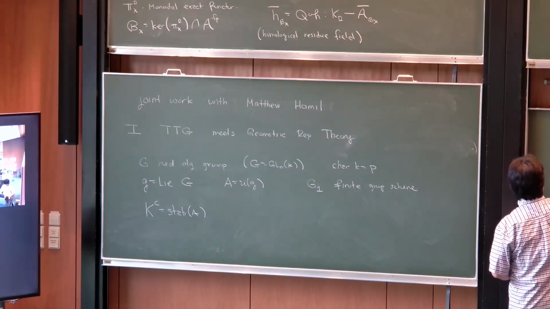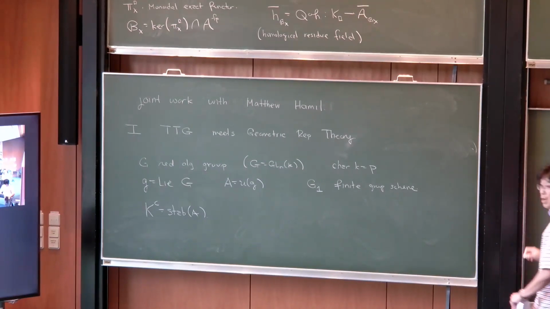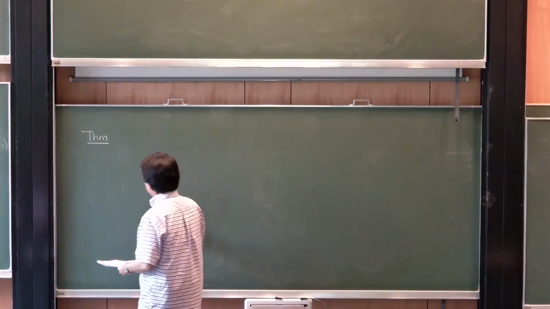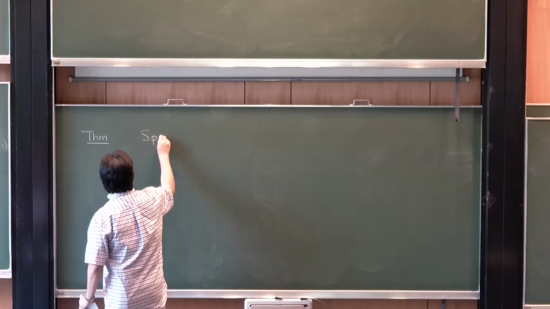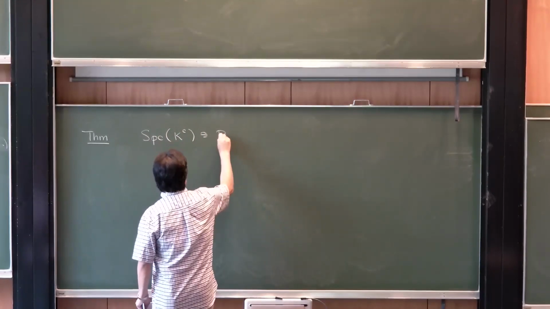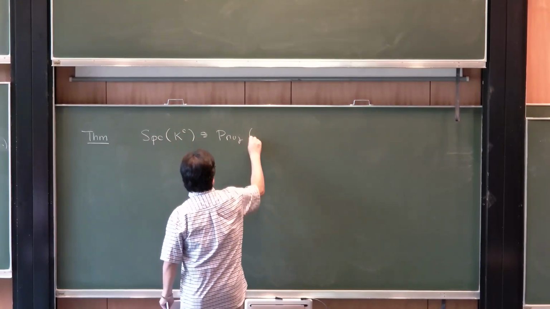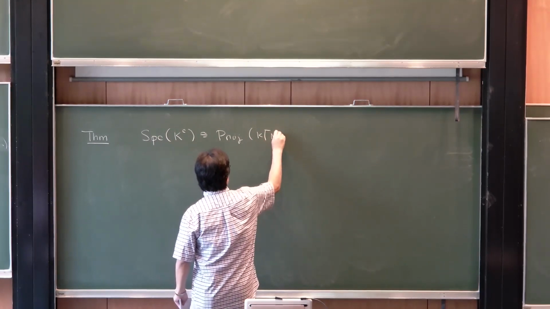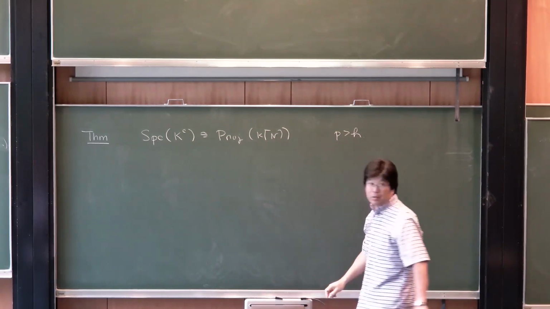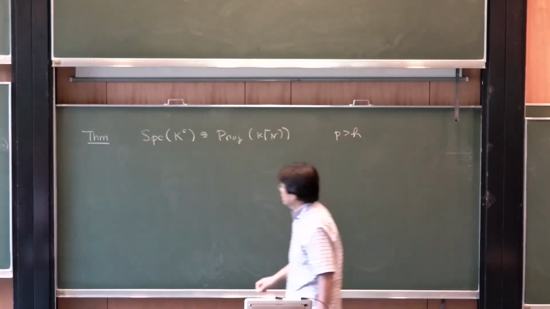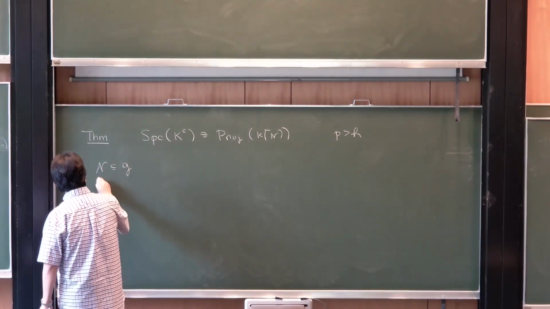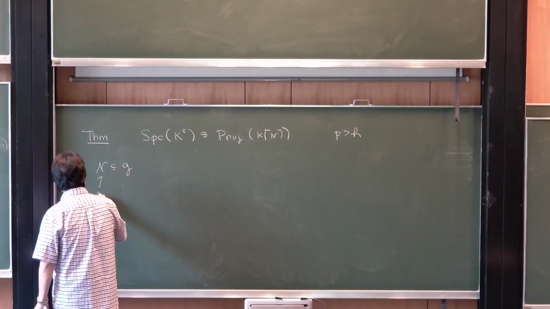And the theorem goes as follows. This theorem is due to lots of different people. There are lots of people who contributed to this theorem, so it's kind of a community theorem. If you look at Spc of the stable module category, this identifies with the projectivization of the nilpotent cone for the Lie algebra. And here I'm going to assume that p is large enough, so p is larger than the Coxeter number. N here is the nilpotent cone. It's a subvariety inside the Lie algebra. Sometimes we call this the nilcone.